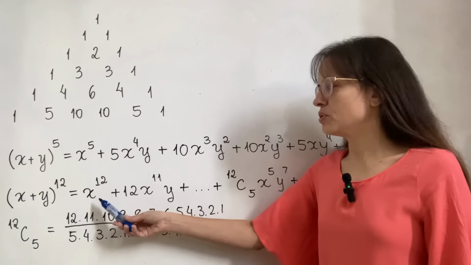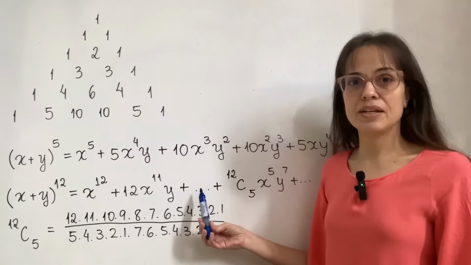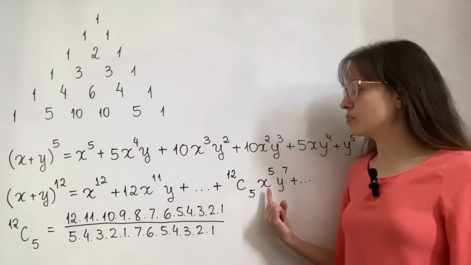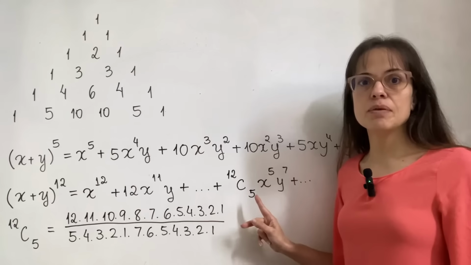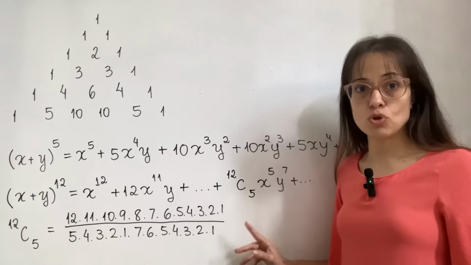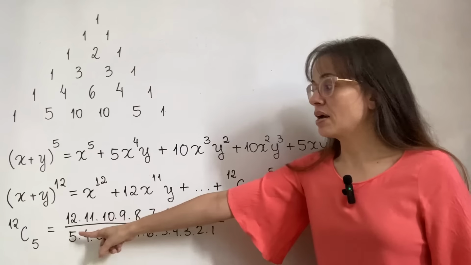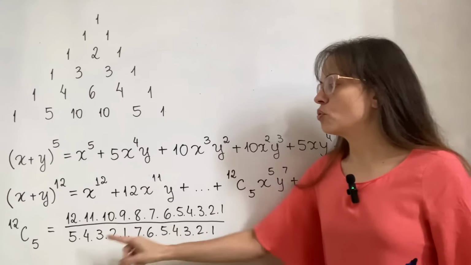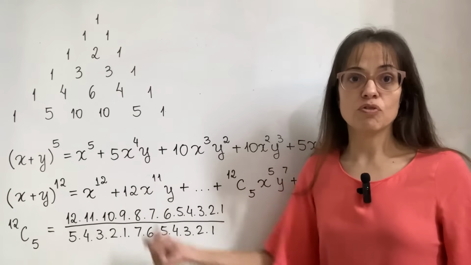Of course, it's easy to guess that the line of the number 12 starts with 1, 12, and then there's dot, dot, dot here. So pretend that the term that I actually want to look at is the term that has x to the power of 5 and y to the power of 7. Then the name of that number in the triangle is 12C5, but you don't need to build the whole triangle in order to get to the 12C5 because you have that formula over there. The formula is 12 factorial over 5 factorial times 7 factorial, because 7 is 12 minus 5.